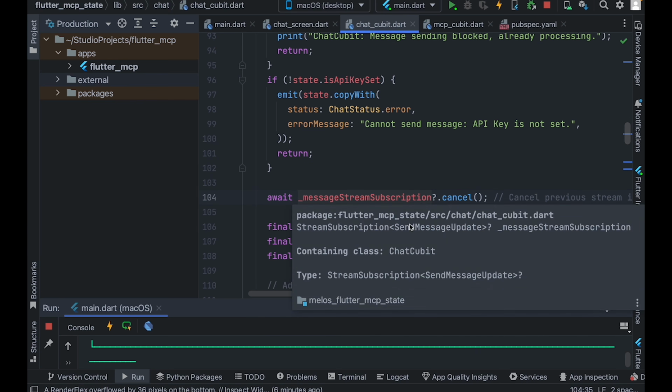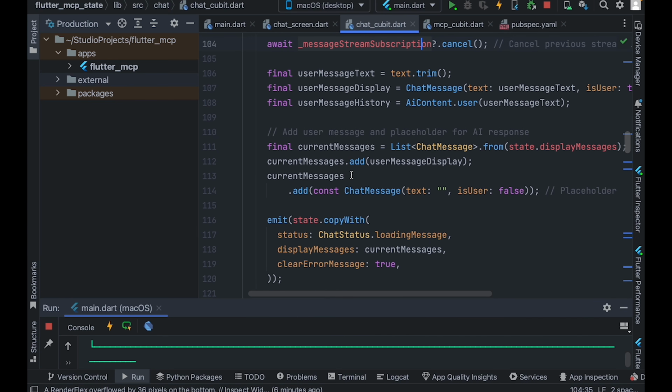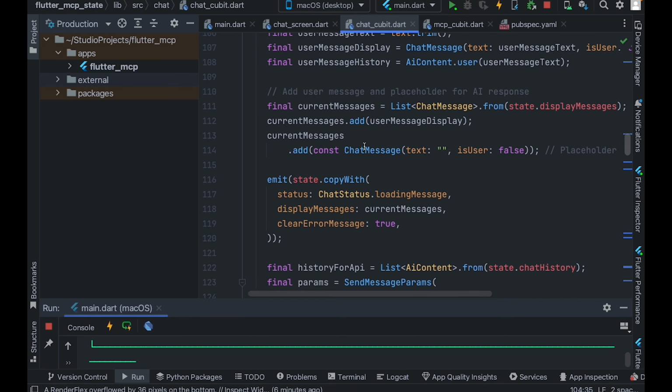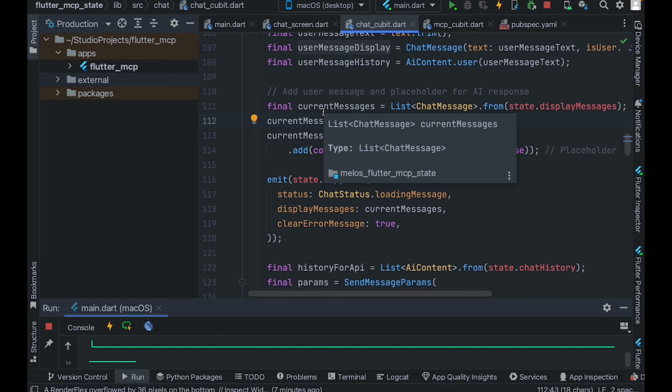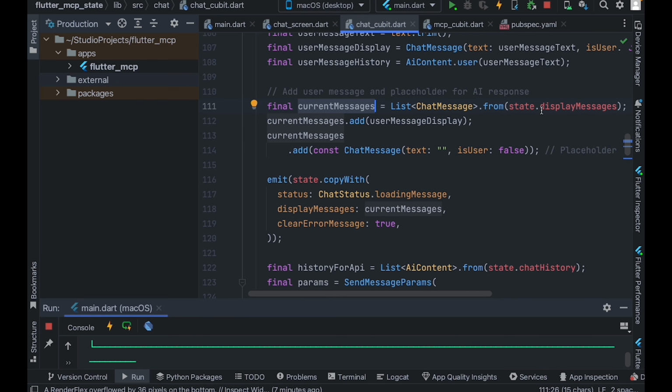And then what we are doing is, if we go to the bottom, we are first of all adding our chat message inside. We first create our current message list from our state.displayMessage. Whatever messages we are displaying right now, we have to add another user message to display.